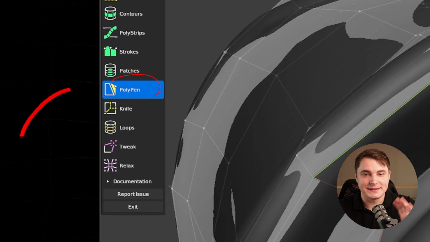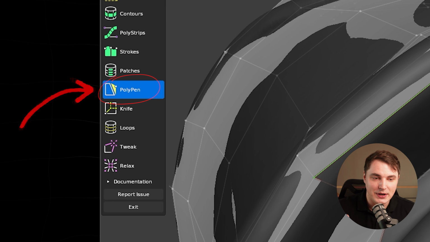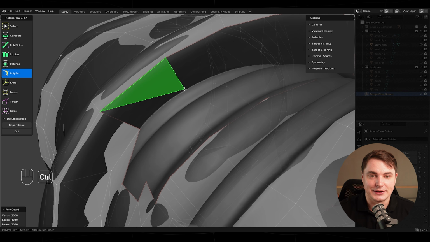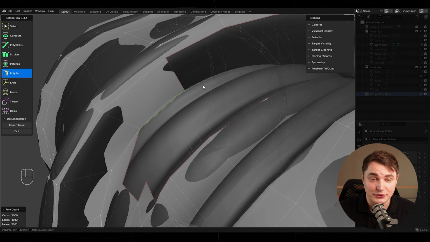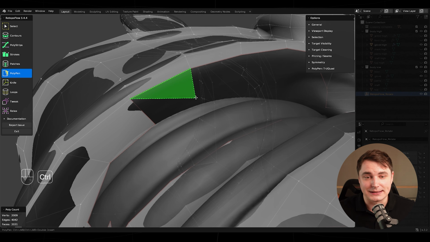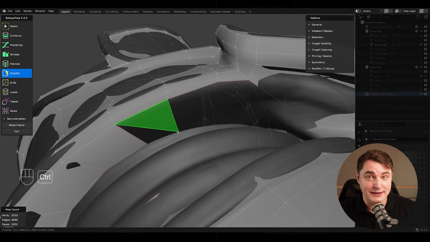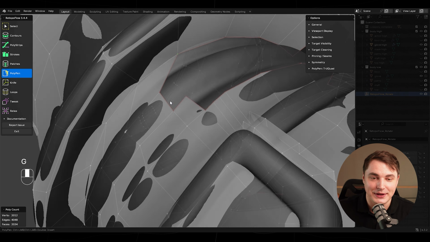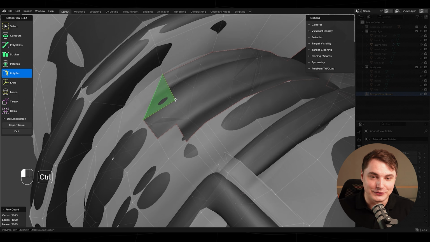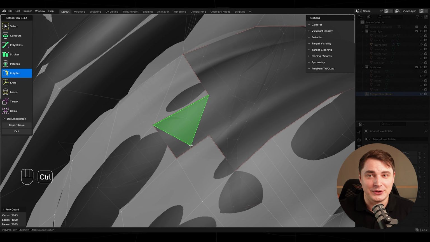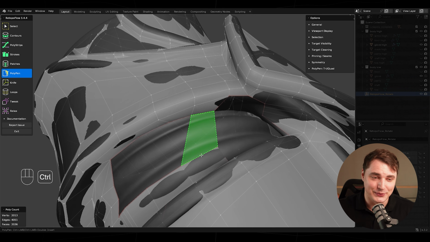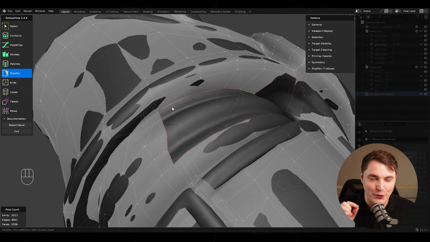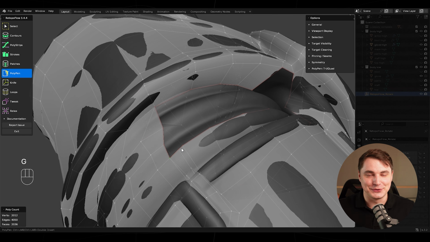And here there are very simple tools like PolyPen. This one is very simple. We can click on any edge or vertex, and then holding Control, just create new polygons. Just like that. Hold one edge or vertex and create a new polygon. And this PolyPen is so powerful that you can actually create a whole retopology with only this one. But that will be a little bit slow. I remember when I first did retopology, I was only using that tool and was able to create whole characters, but I was spending days to do that.